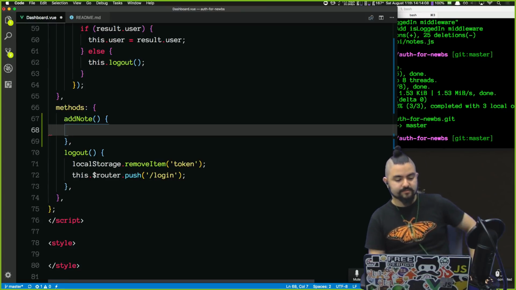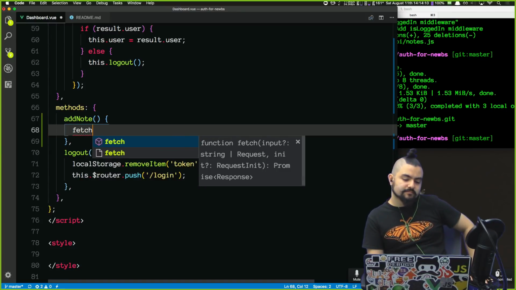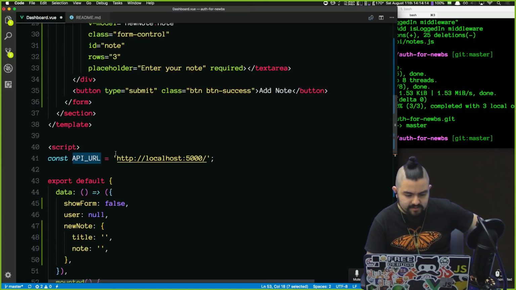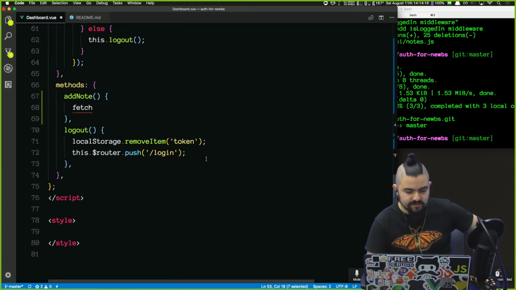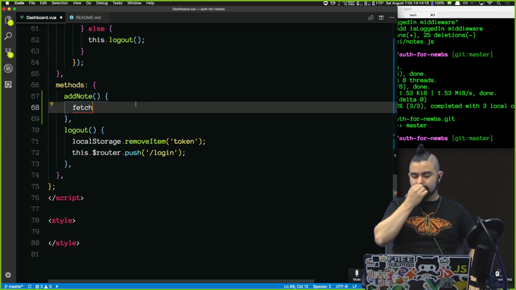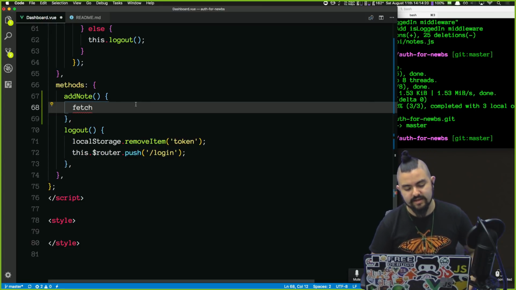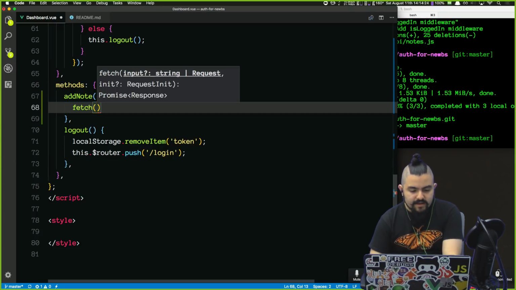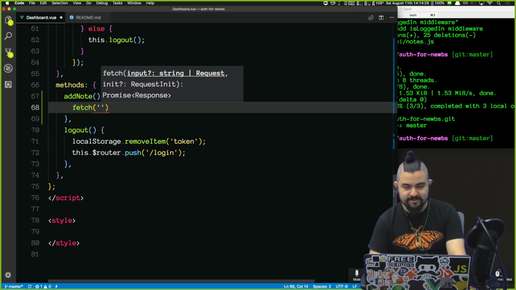So do a fetch. And let's see, we have an API URL. What is it? It's just localhost 5000. Cool. So we can use that. So invoke fetch, and then pass in a template literal. It's the backticks, near the tilde on your keyboard.